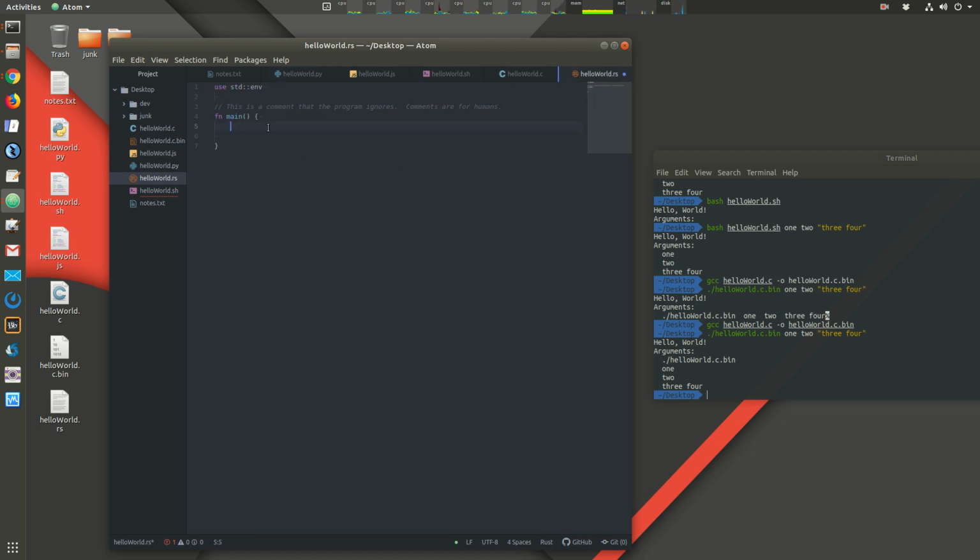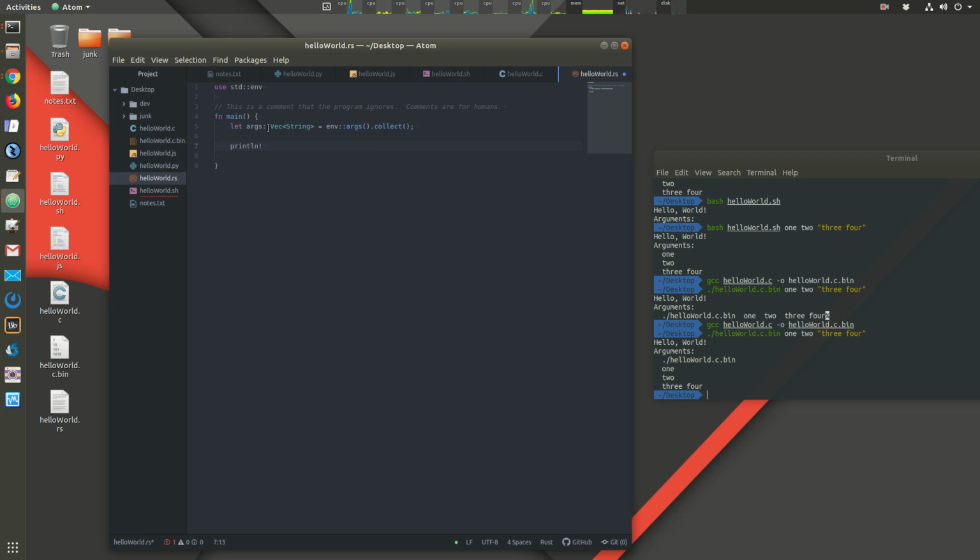Alright, so back to Rust here, we're going to create a variable args, and we're going to say that is a vector. So remember, vectors are like a list. And what type of data is in the vector? String data, okay, because it's a list of string data that we get from the command line. And then we'll set that equal to the environment library, and we need to use the args function in the environment library and then collect them. And you need a semicolon in Rust.